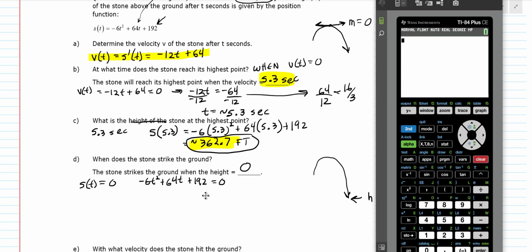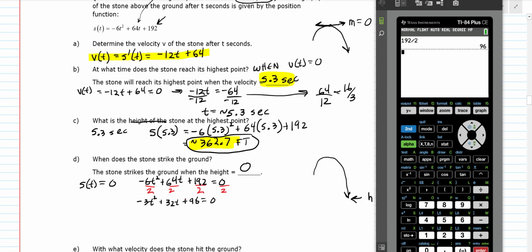I think all of these numbers certainly divide by 2. So what I'm going to do on this, and you can do this, is go through and just divide everything by 2. I don't think everything divides by anything else. I think 2 is as far down as you can reduce this. So if you do this, then we would end up having negative 3t squared plus 32t, plus 96. And this, I think I'll probably just go straight to the quadratic formula on that. And you can always do that if you want to.